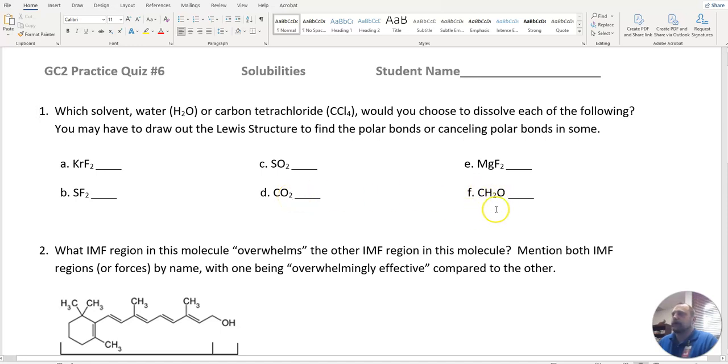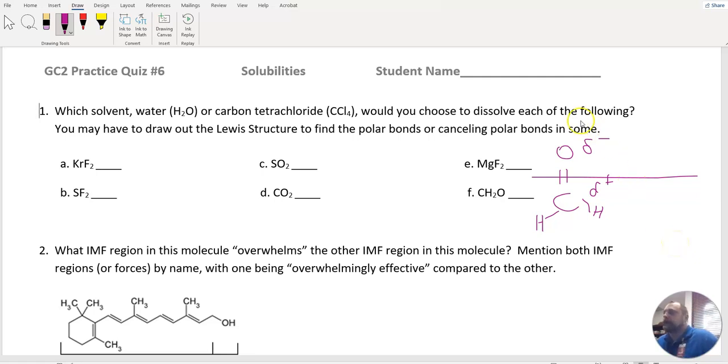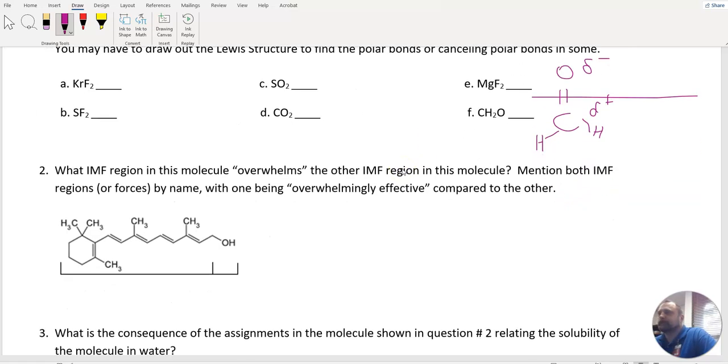CH2O has got a carbonyl, it's very polar, so let's see if I can draw the basics of it for us. And so it's got carbon oxygen. That's a wonderful straight line, right? But this is my partial negative, and here's my partial positive. And I can draw a line and separate those charges. So this will go into water really well. It also can accept hydrogen bonding, even though it doesn't normally do hydrogen bonding itself.